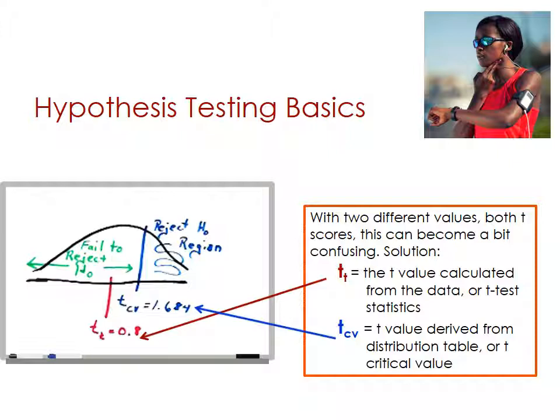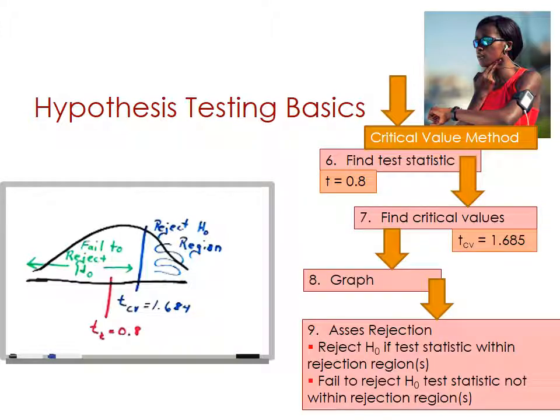So since we're assessing the rejection, are we going to reject the null or are we going to fail to reject the null? And here we can see we're going to fail to reject the null. Our t-test statistic is falling within the fail to reject the null region. And so again, you would go through and finish this up using your conclusion flowchart to write your answer for the final interpretation of this particular problem.